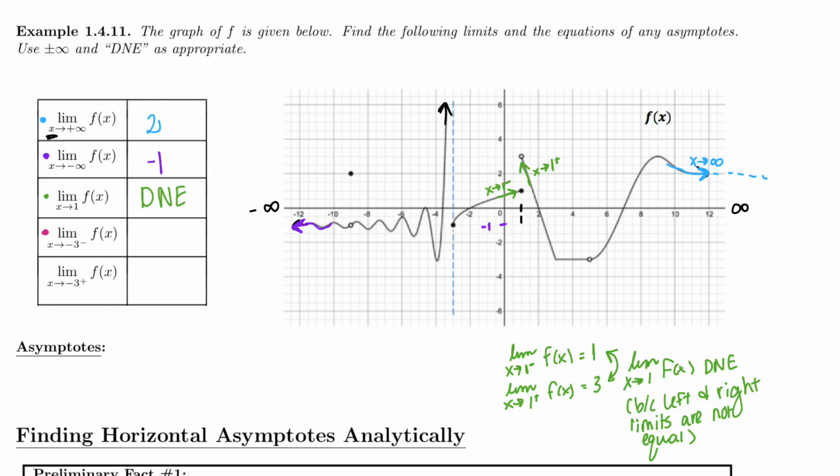I hear an infinity, right? So -3 right down here. So we're coming from the negative side, so we're tracing that graph. And those y values seem to go up forever. So those y values go to positive infinity. What about from the other direction?